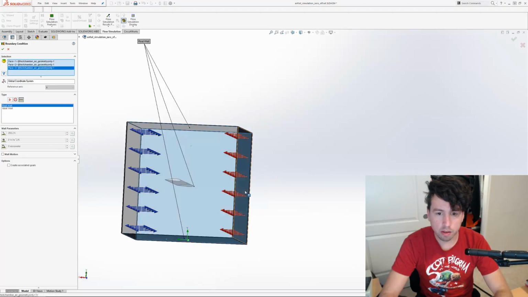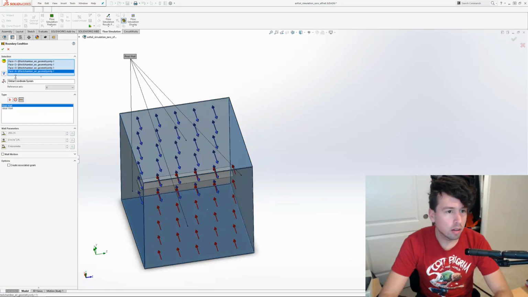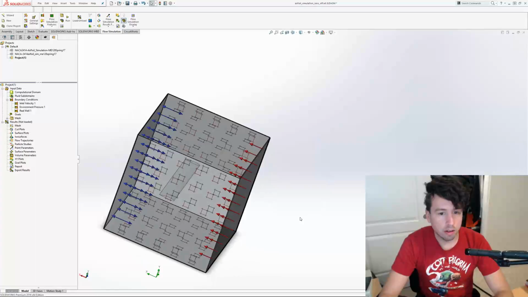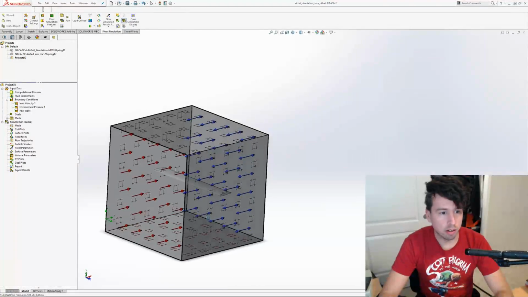Okay, and then we have our 4 walls defined, real walls, no roughness. We don't need to worry about heat transfer or anything. If we wanted to do that, we could, and it's useful to look at for certain projects, but in this case we don't really care about that. Okay, so I think we have everything we need to run.